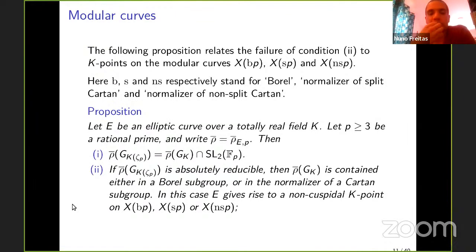Okay, so now, as I mentioned before, one of the important steps is to deal with the exceptions. So how do we classify these exceptions? And for that, we need to introduce just a few modular curves. The exceptions are going to be those curves that fail to satisfy the second condition of the modularity lifting theorem, that is, they fail to have sufficiently large image. So we introduce the modular curves X_B(p), X_S(p), and X_NS(p) to denote the modular curves parametrizing elliptic curves with image inside the Borel at p, or in the normalizer of the split Cartan at p, or the non-split Cartan at p.